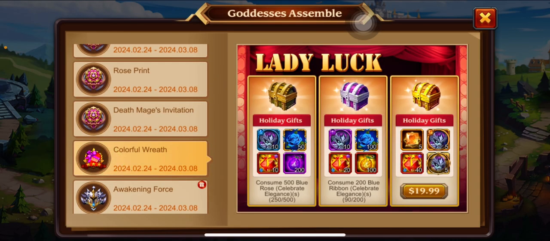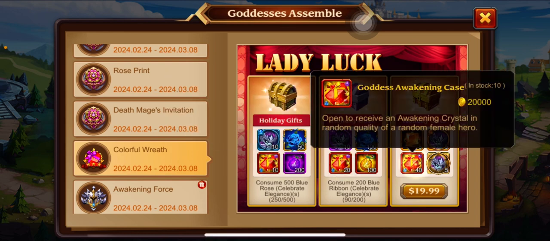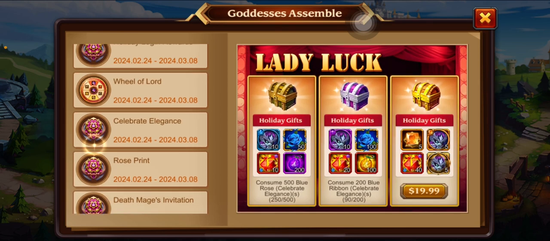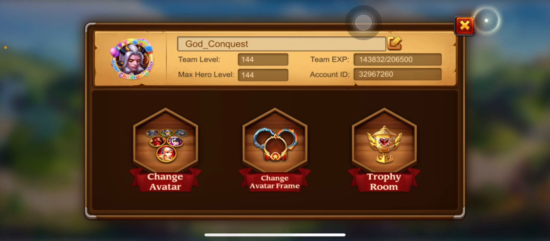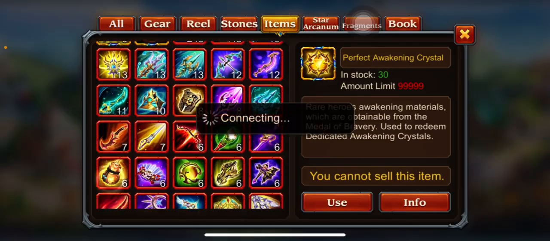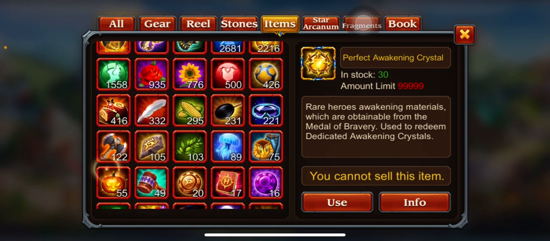Boom. And then what about the invitation thing, Coral Reef? I've only used 250, I've only used 90. So we've got 30 coming on the way. If we purchase this, that's 40. And considering that it's all female heroes, it's crazy. Anyway, so let's get back to it. Let's open up the 10 more boxes. And let's see what pops out.